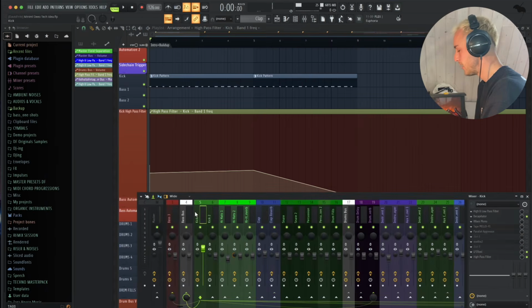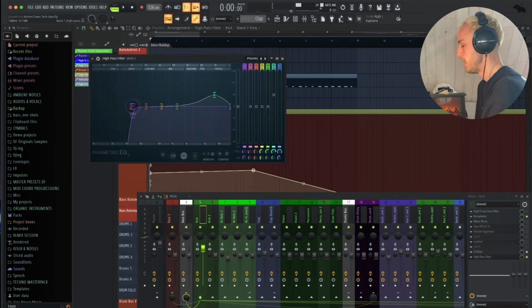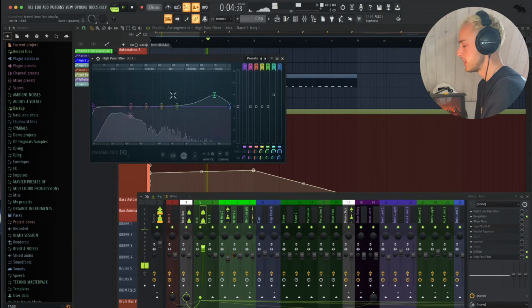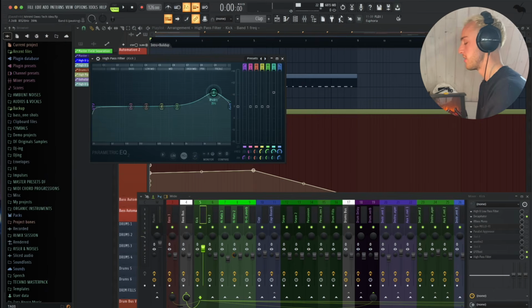Everything really did here was the kick. It has here the high-pass, low-pass filter. As you can see, this one is now enabled like this. Without it, it would sound like this, obviously. I also boosted a little bit on the top end because I thought it sounded really cool.